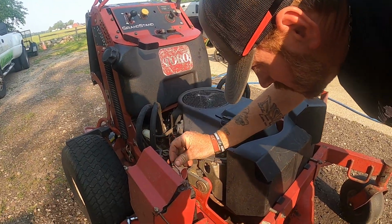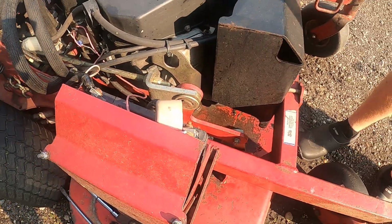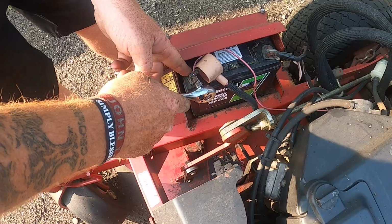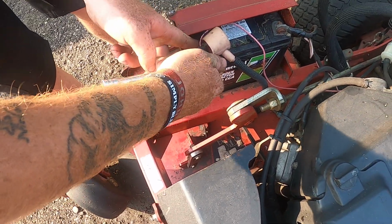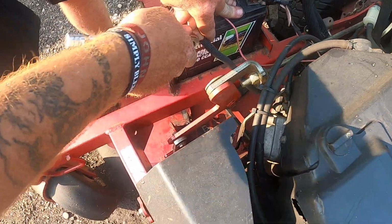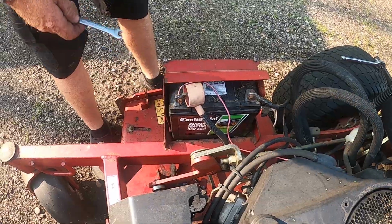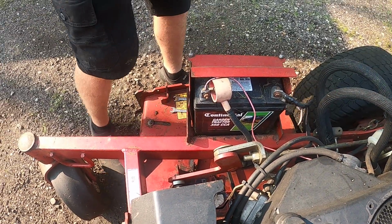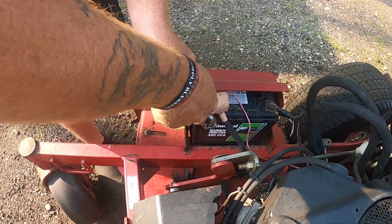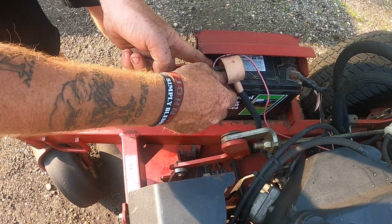Take the power side off of the battery so we don't get no arcage. I'm going to use 10mm. Take the power side off of the battery. Maybe. It's being complicated. Alright. Now we're going to take the power side off on the battery so we don't get no arcage while we're taking off the battery side cable for the solenoid.